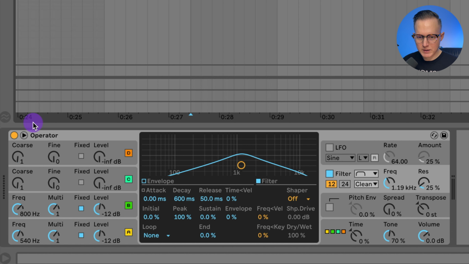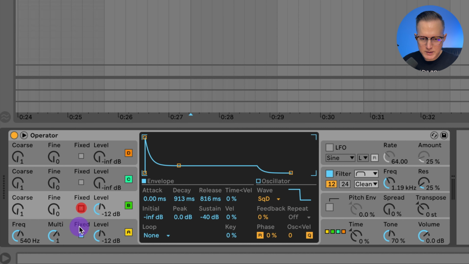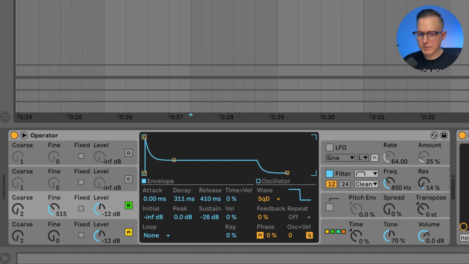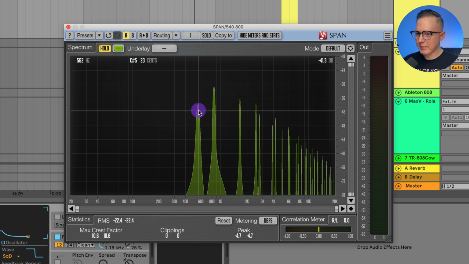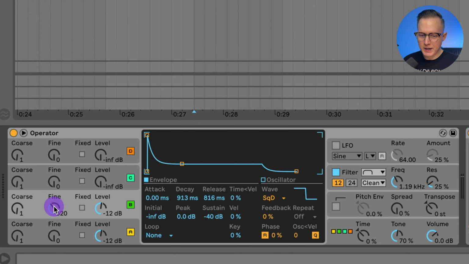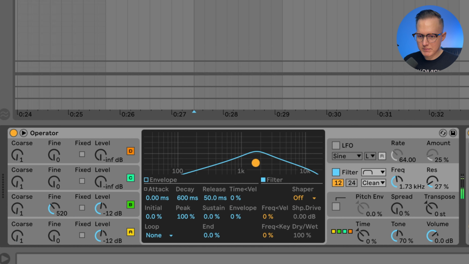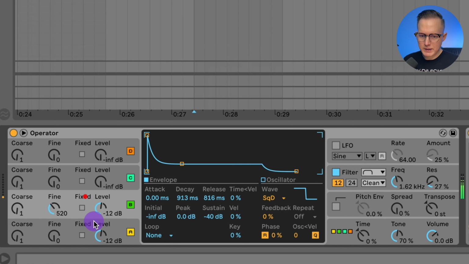So if I go back to that original Operator here where I have the fixed oscillators, let's just take the fixed off. I can play around with this fine tuning knob, and it has 1,000. I don't know what it would be for a 7th, or 7 semitones. But something like that sounds kind of right. Let me just go ahead and check it with a Span. So yeah, if I check that with a Span, that's pretty close, around 560 hertz, and this one's around 850 or so. So yeah, you could also just play around with this fine tuning knob in your Operator and also your filter. And you can create your cowbell sound just using Operator if you want to use that. So that's basically how you would synthesize that Phonk Cowbell sound from scratch.